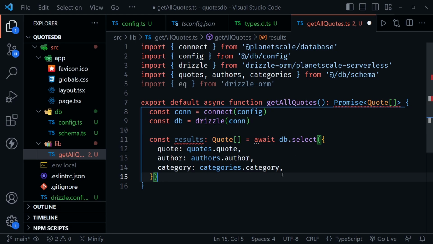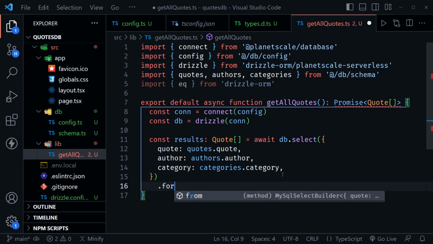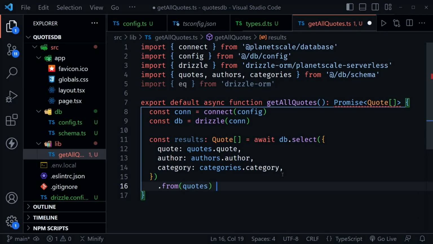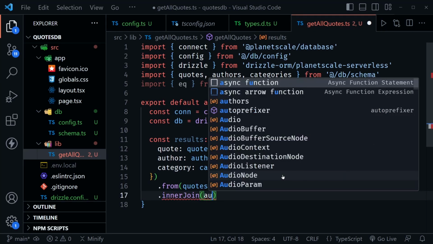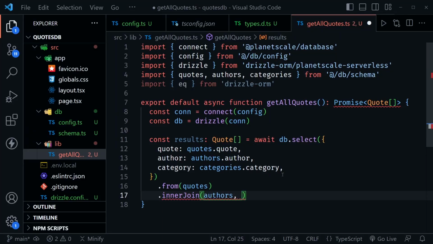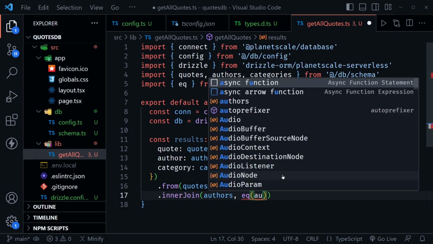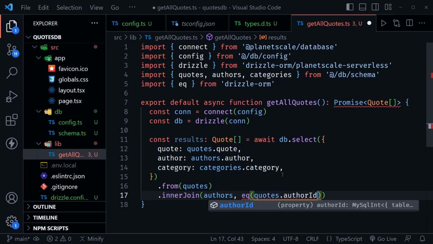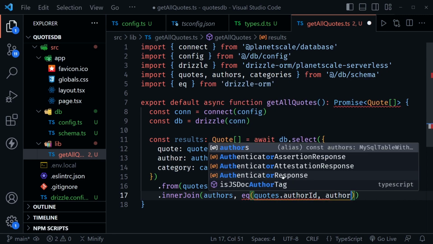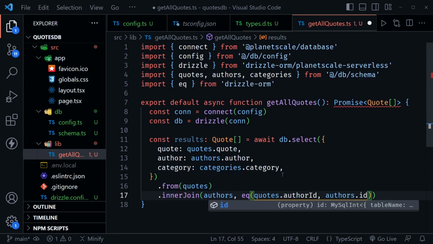So now we need to join these tables as we would with an SQL query. So here I'll say dot from, and it's going to be from the quotes table. Then we can say dot inner join, and we'll say the authors table. Here's where we use that EQ function we imported, and we say quotes dot author ID, and then needs to be equal to authors dot ID.